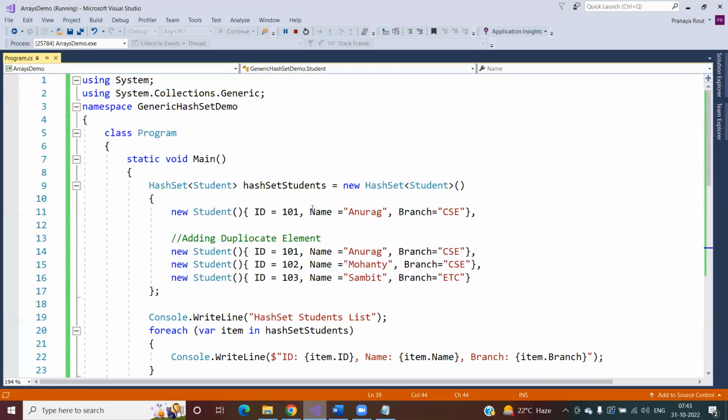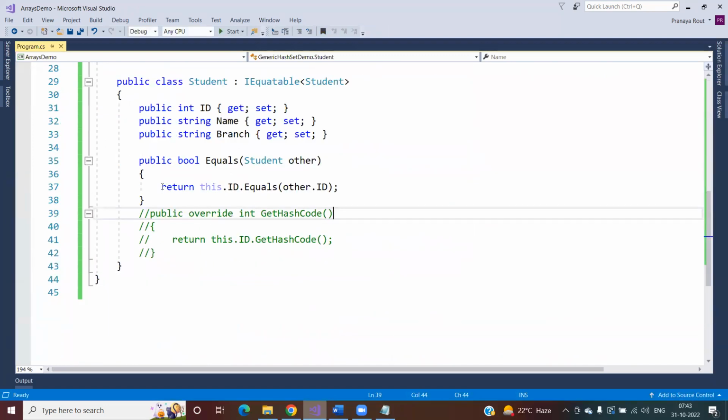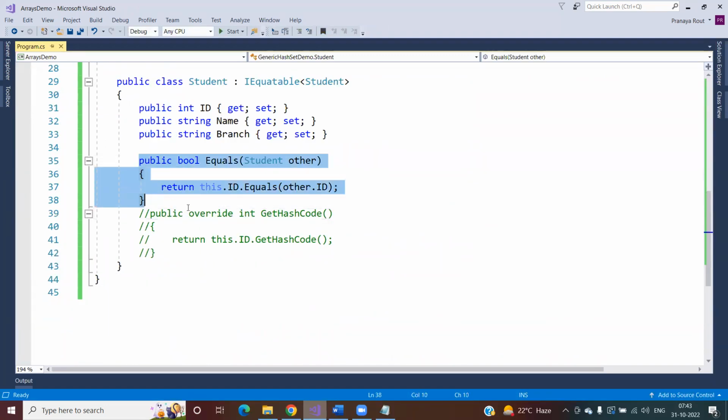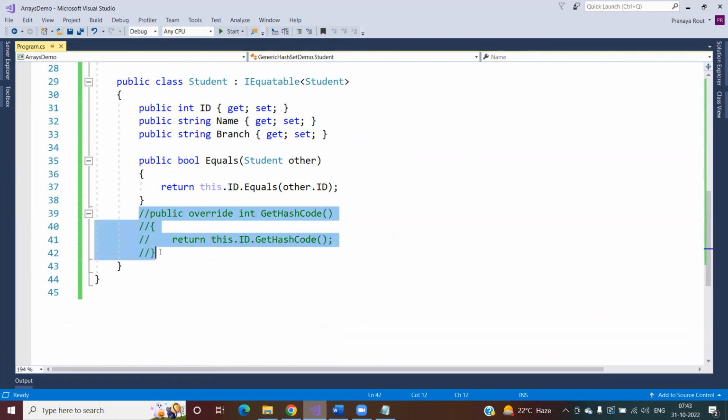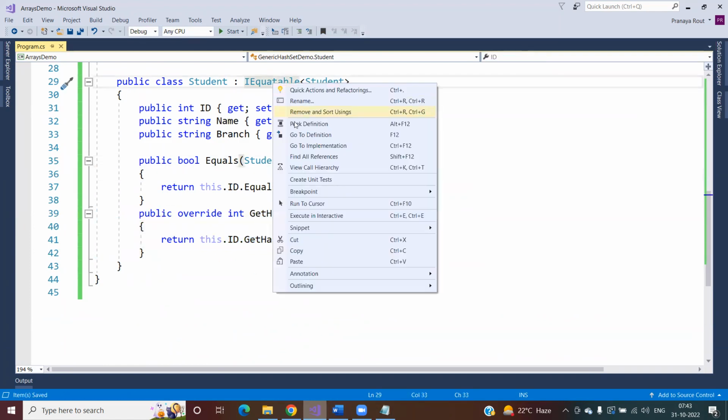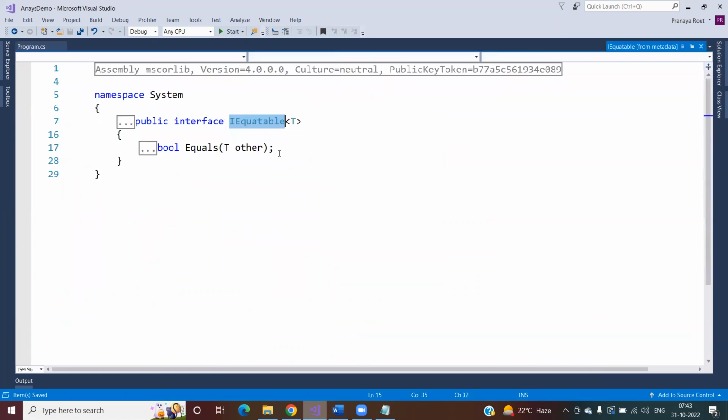Why? Whenever I use this equals method, it internally gets the hash value of this ID, and if you are not providing this implementation, you will not get the output as expected.